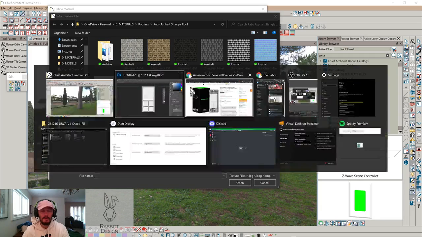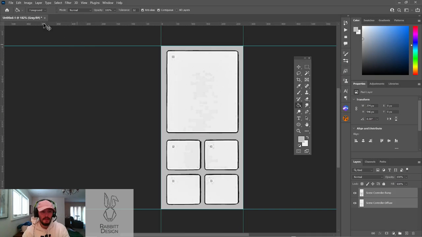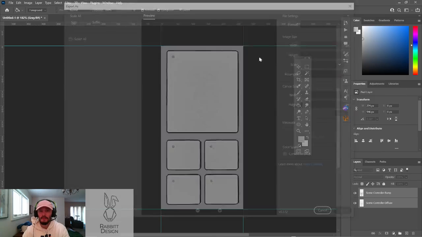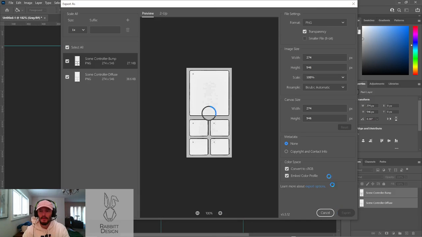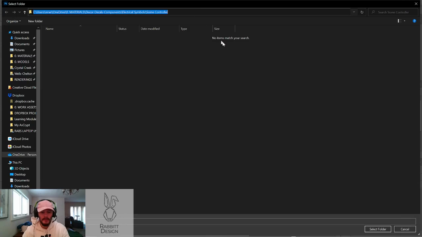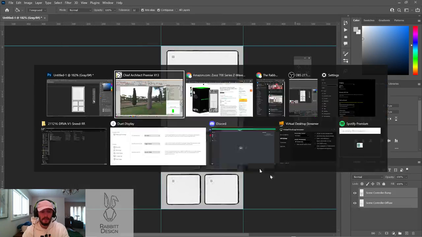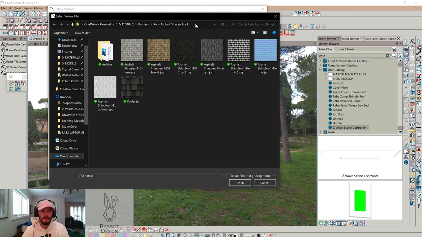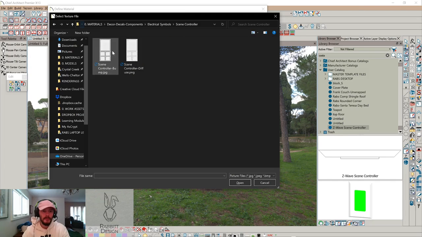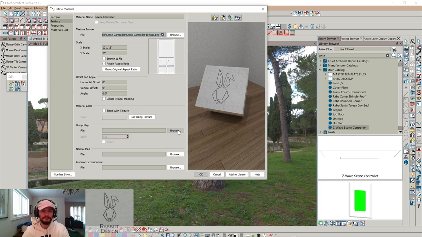If we were smart when we had saved this, if I do that same export, maybe this is faster, it takes us to that same place. Copy this, cancel, cancel, and then Alt-Tab back to Chief, place here, paste, easy to find. Okay, diffuse, bump map.